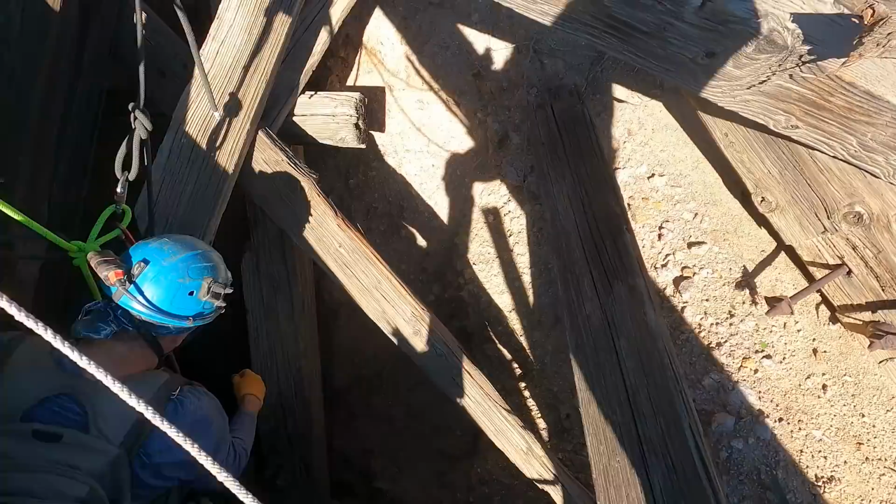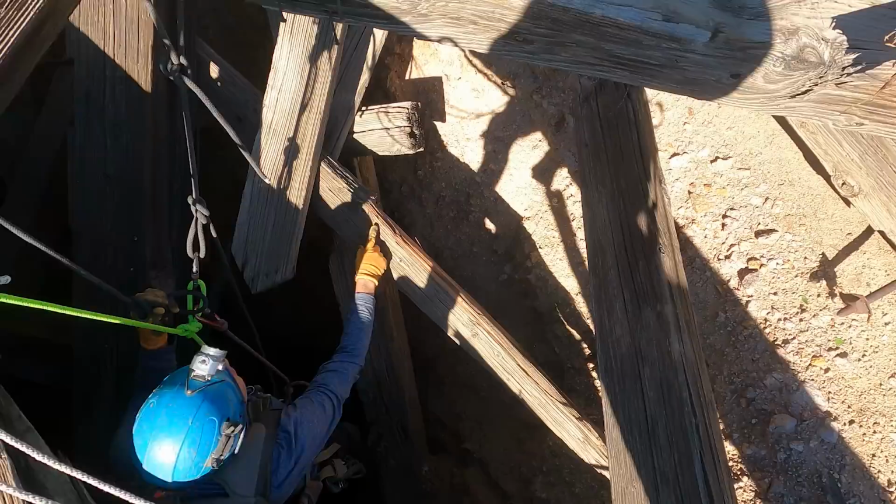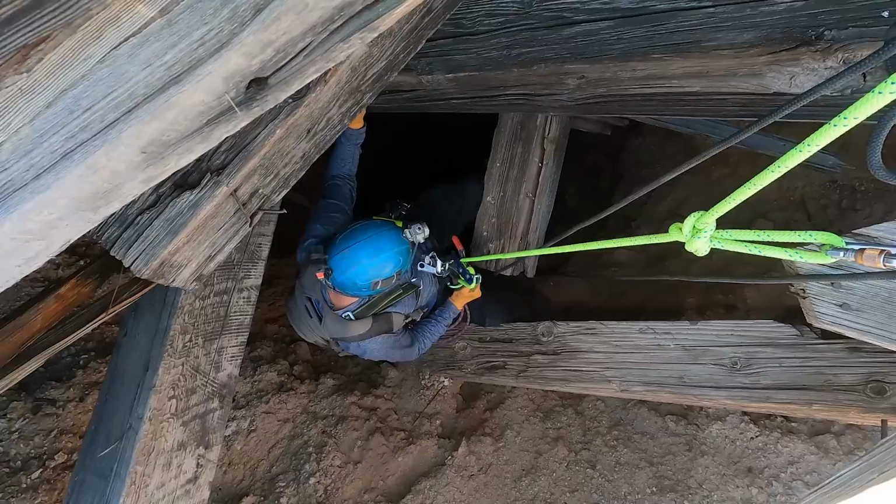That one is, yeah. And this one's a good one. That one's heaters, and you can't stand on any of this. But that one and that one is good. Gotcha. Oh, it looks like you got solid rock about 20 feet down. Okay.